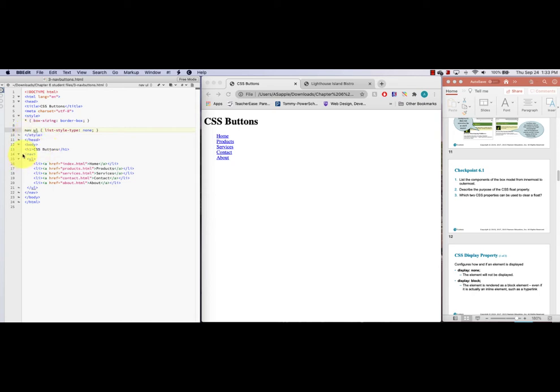Okay? So for example, if I were to take this exact same unordered list, take it outside of the body, maybe put it right here just to prove to you the differences between the two. This one's going to be a paragraph, not in the nav bar.